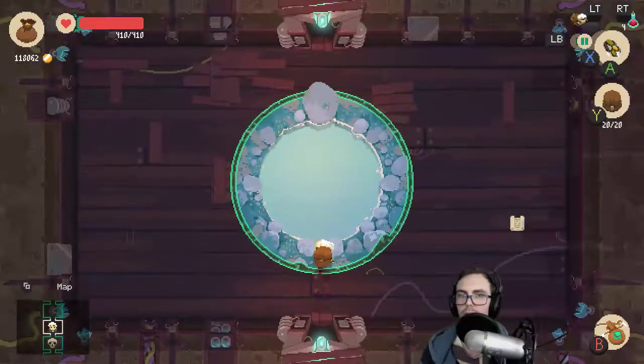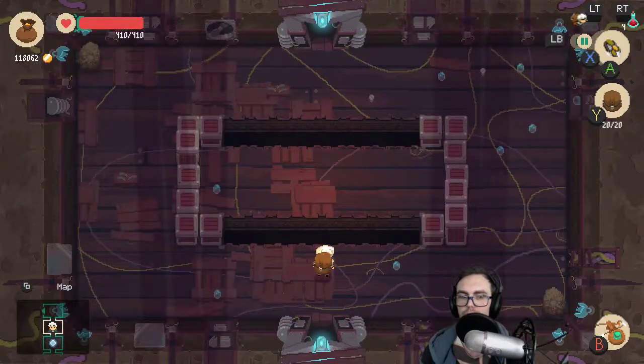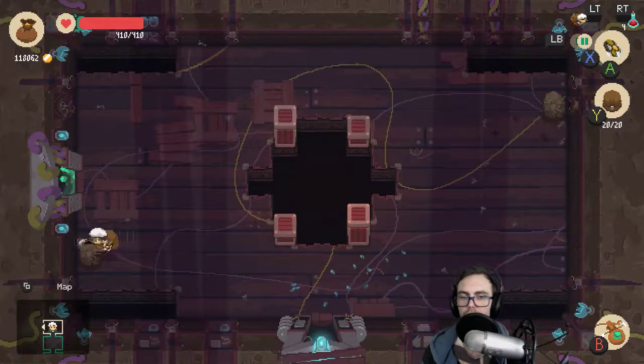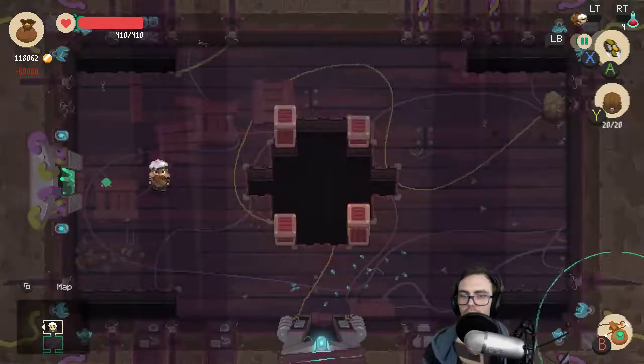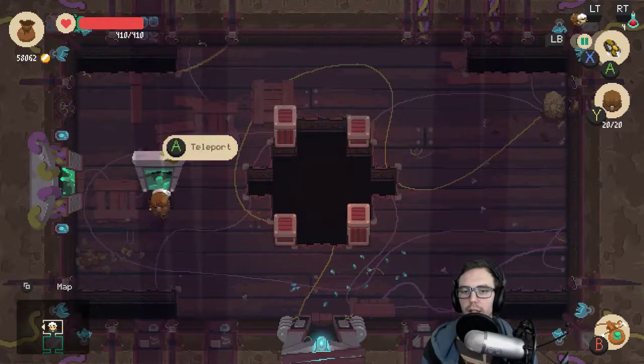Hey, dude. Splash in the pond of love. It's my favorite new saying, pond of love. And then we'll just be like, hey, you know, $60,000 teleporter? Sure, it's probably worth it, actually. We'll earn that money back in, like, no time.